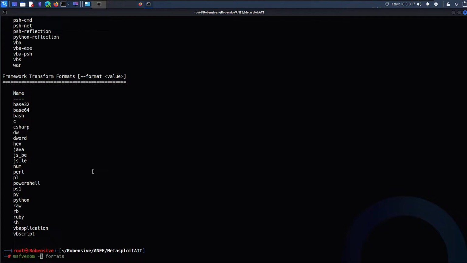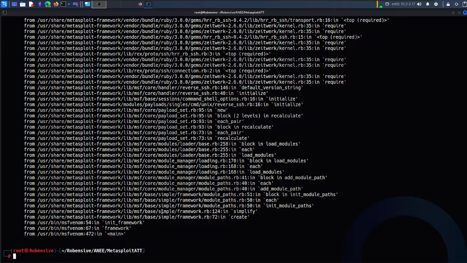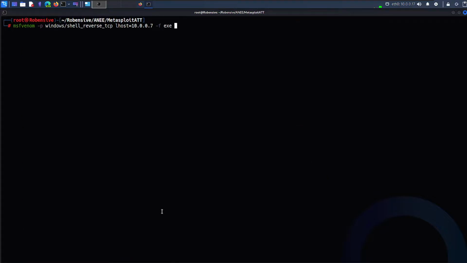MSF Venom hyphen p, yeah, let's go with this. I would specify the format as exe. It will show me some random values. I don't wish to see that, so I'll just append all the output data into a file.